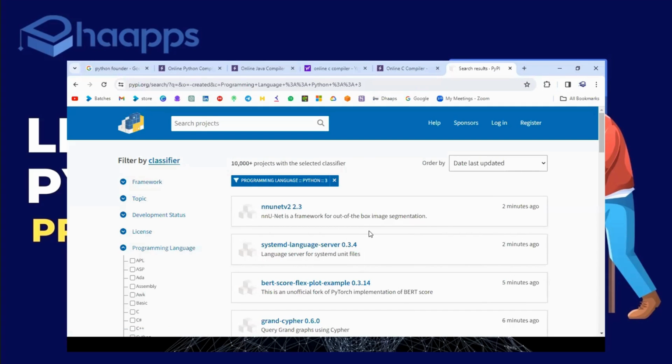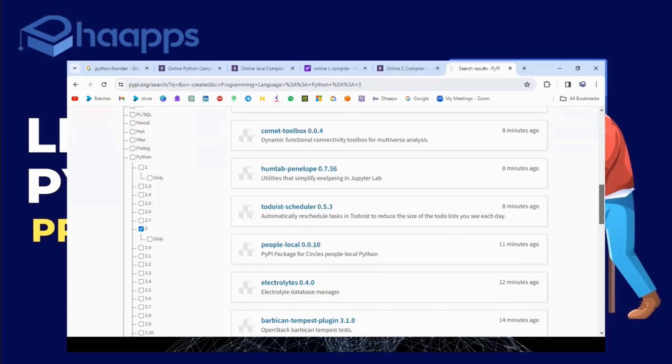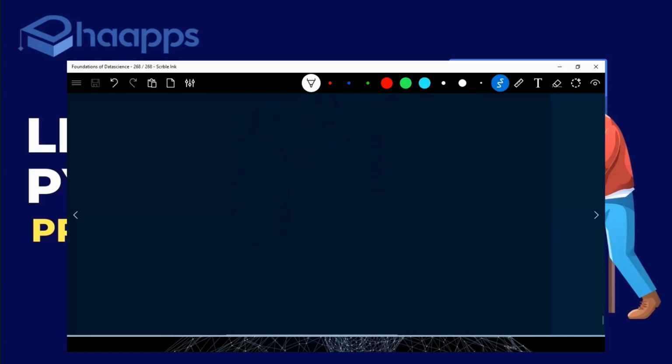In the last 10 minutes, and if you consider today, hundreds of libraries are getting added into Python. Python has a huge set of libraries. This is the biggest reason for Python getting into the trend. I'll give you more clarity on this.